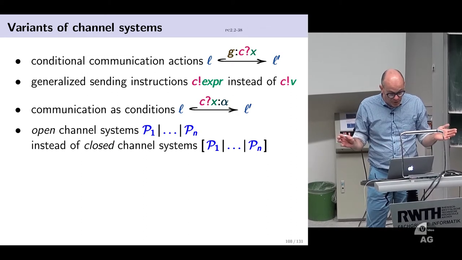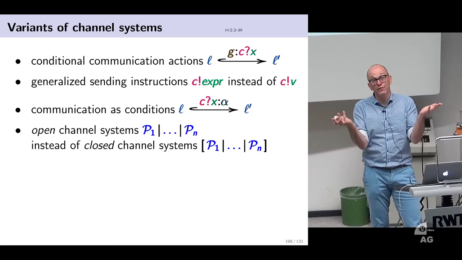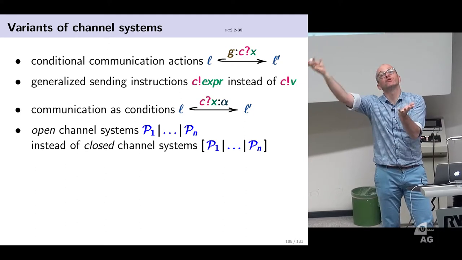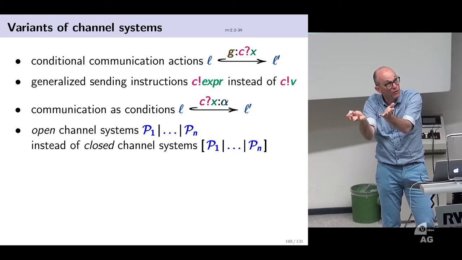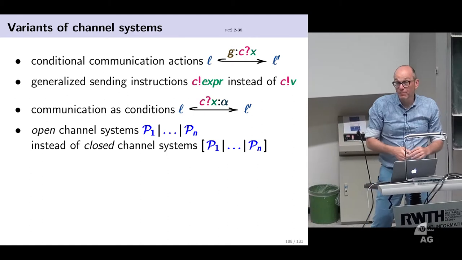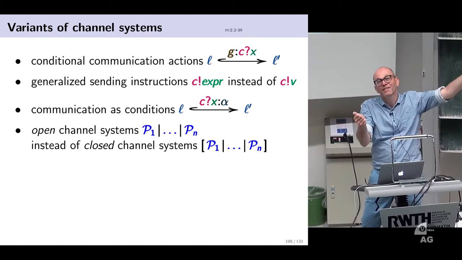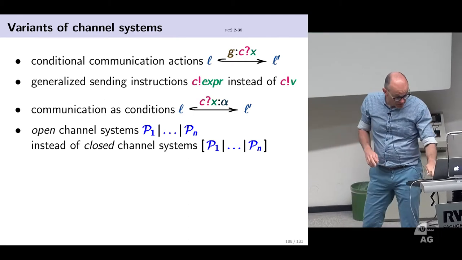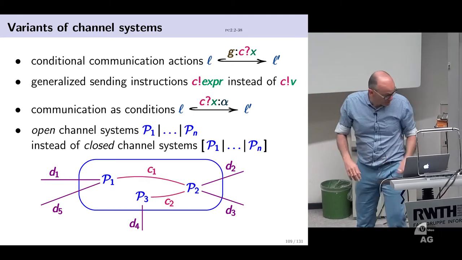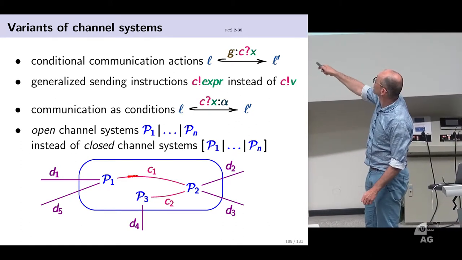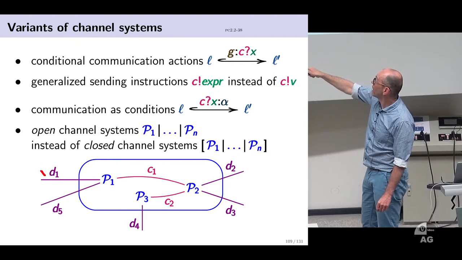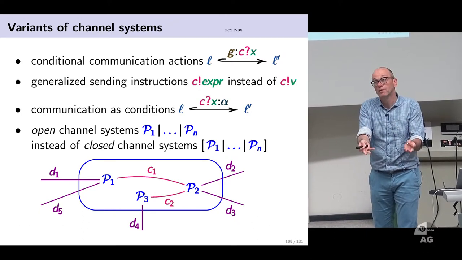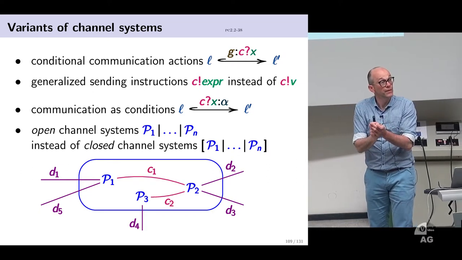In my case, the channel systems are what I call closed. All the channels are between program graphs. Now, you can imagine that you only specify a fragment of the system that communicates with the outside world, something that you do not consider in your own model. This is what people call open channel systems. That simply means that I have a channel that comes from somewhere, and I can receive messages over this channel, but I don't know where somewhere is. This is represented like this. This was the situation before: you have program graphs and channels between them, but maybe P1 can receive messages from the outside world via D1. Then the sender is not explicitly part of your model, but it's part of the context of your system.